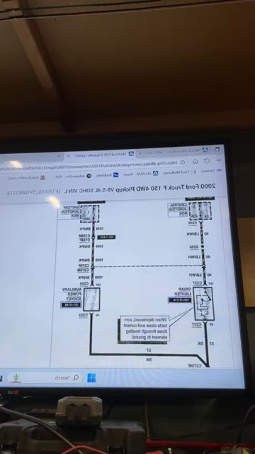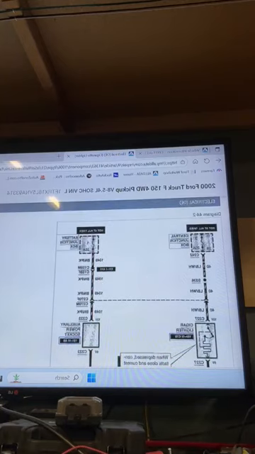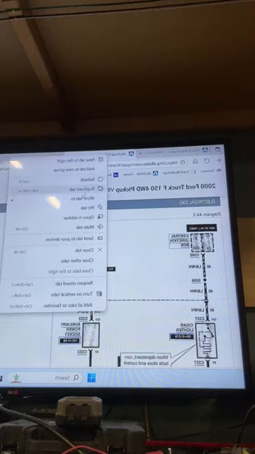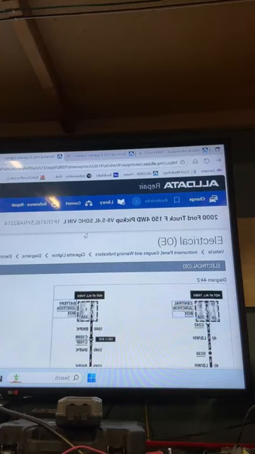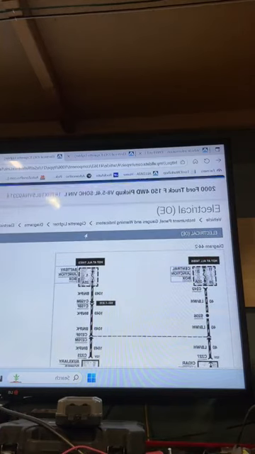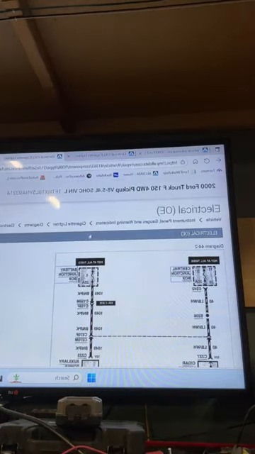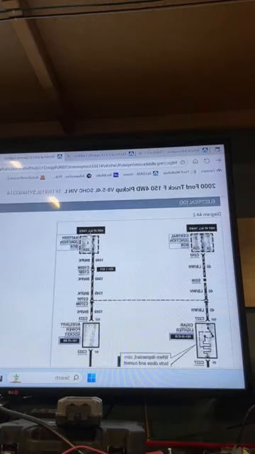So let's look at, we're going to duplicate this, and let's look at something that would be a switched power or hot in start or run somewhere near these two items.